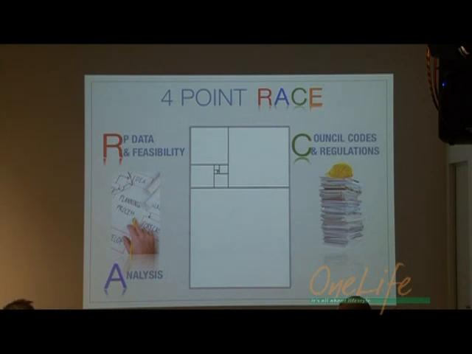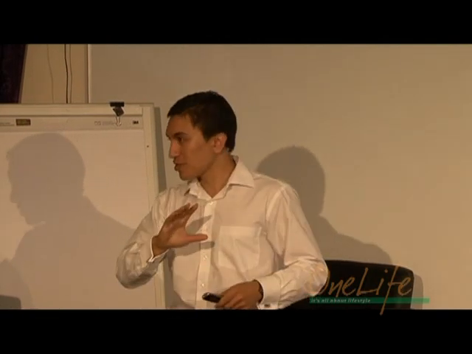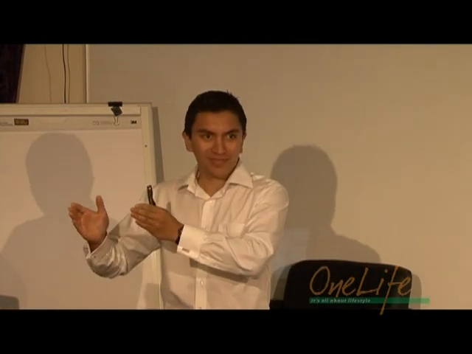The next one is council codes and regulations. Who lives on the Gold Coast in the room? Yep, most of you. All right, well, the Gold Coast City Council are actually fantastic. They supply everything on what we call a local area plan, and I'm not sure if it's the same whether you're from Victoria, Brisbane, or wherever, but a local area plan here on the Gold Coast is what it's called, and you can put into the website any zoning. Who knows what a zone is? All right, well, in Queensland, they call zoning a domain. So you can put the domain into the website, and it'll actually give you a whole full plan of what you can do from what you can't do. It's as simple as that.